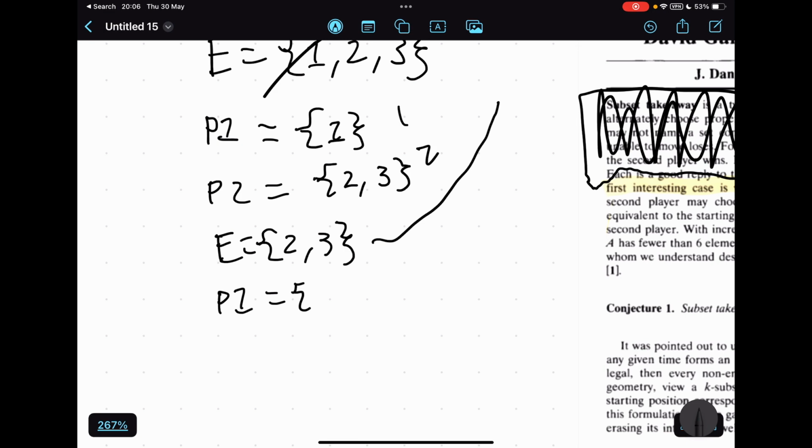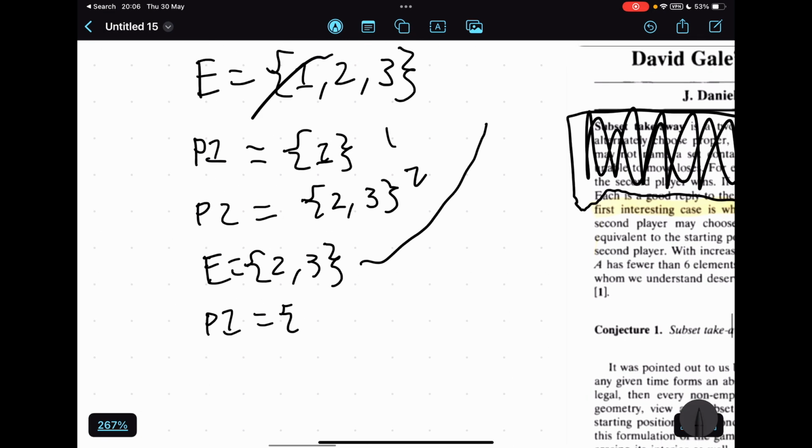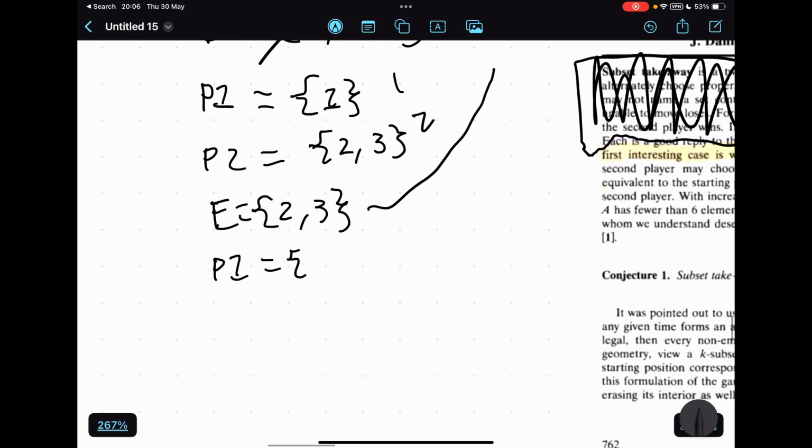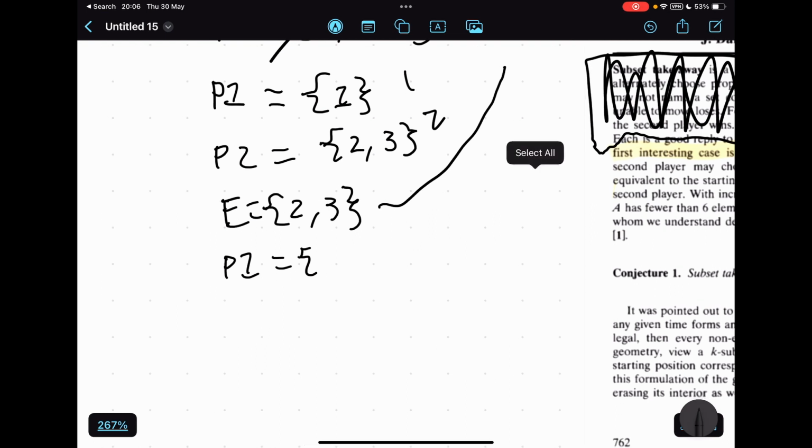So there's turn 1, there's turn 2, now we're up to turn 3. So as long as you end up with a set of 2, and it's player 1's turn right after that happens, then player 2 will win. Fantastic.